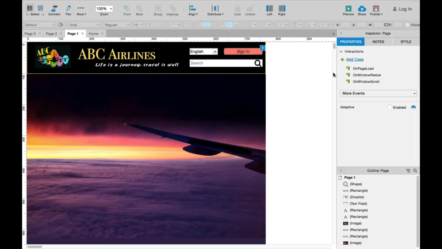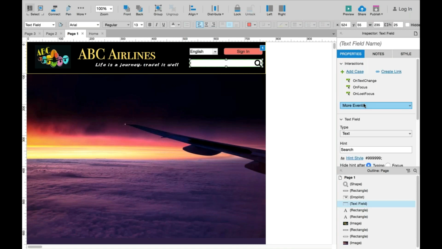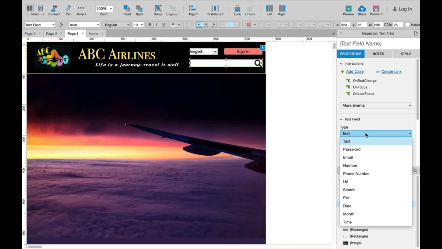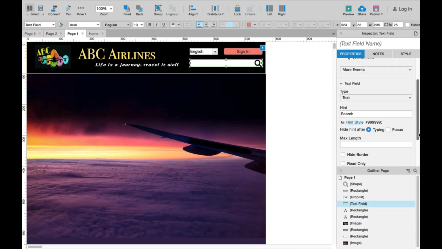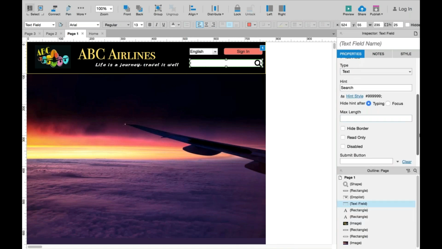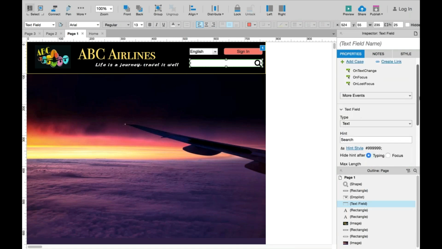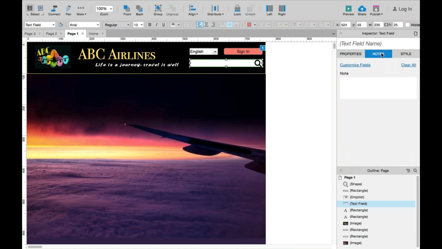So that's how you just play around with the inspector area and see what you can do. There's a lot that you can do with it. Just experiment, press on different links to see what it does. There's the text here, text type, hint. Oh, you can also go to notes, and you can add a note.